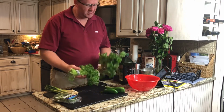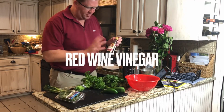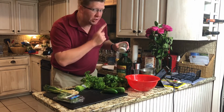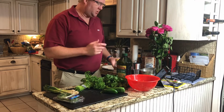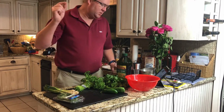We've got fresh parsley, we got fresh jalapeno, we have fresh oregano, and we're gonna put that with some red wine and some olive oil. We're gonna do some salt. Kosher salt is what I was trying to think of earlier, which I usually have, and I almost have used it all up. Anyway, I've got some salt, and I'm going to need to chop up some garlic cloves as well. Here we go.